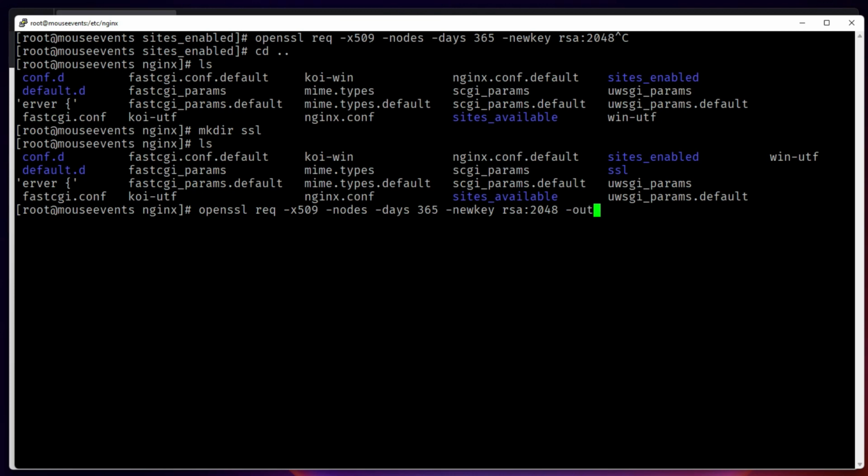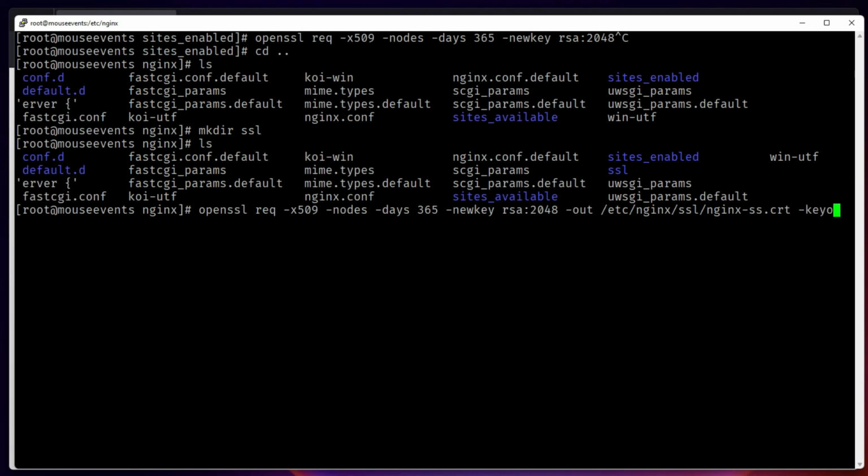If we say /etc/nginx/ssl, we don't need any folder, we'll directly say that this is nginx-selfsigned.crt. Remember the extension here, .crt stands for certificate. It will output the certificate.